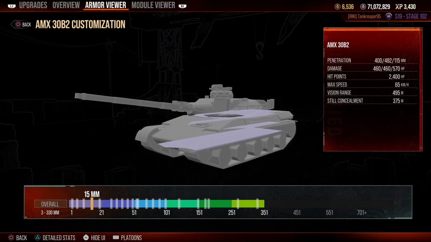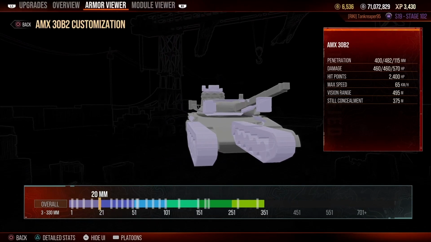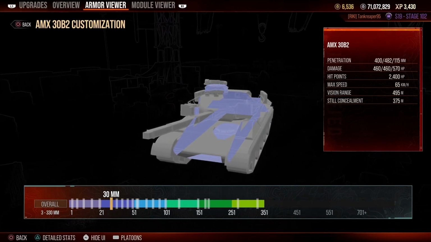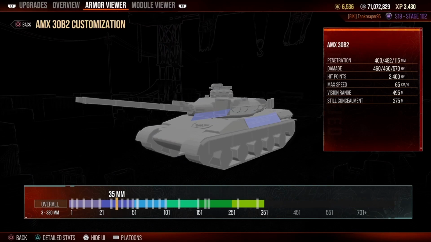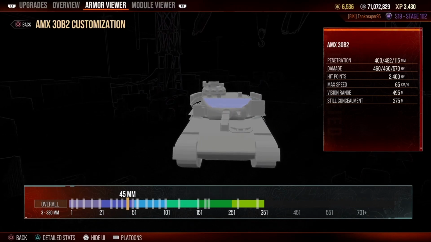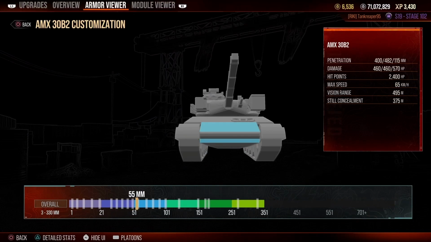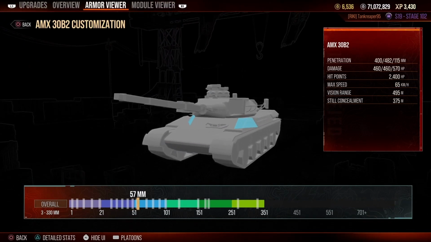15, 20, which looks like you get one extra little box right here. 30, 35, 40, 45, which is the forehead of the tank. 50, 55, 57.